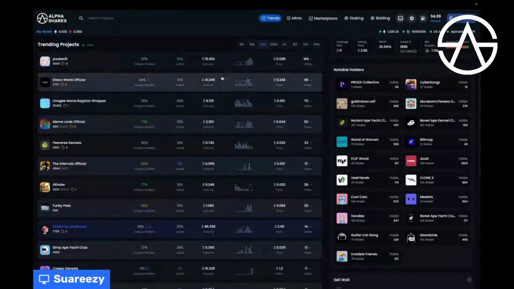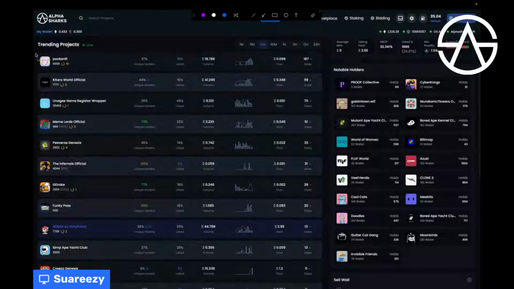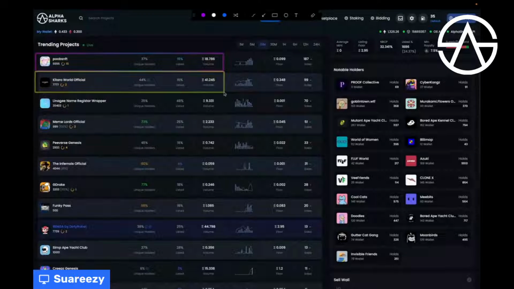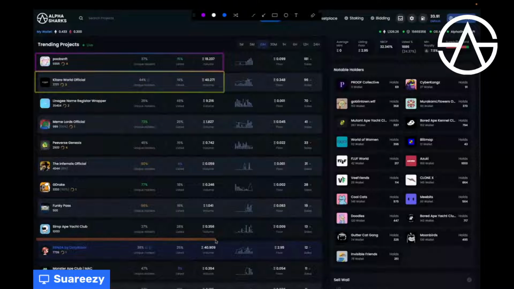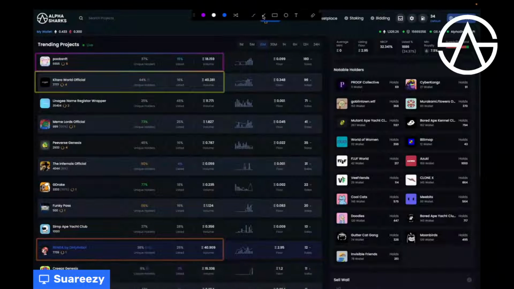So again, kind of breaking it down by the main volume traded. These are going to be the ones that I'm actually mainly concerned with. Right here. These three projects have actually popped up on all time frames that we've just looked at, and we can see that they have the most volume traded across all the time frames. So not only on the 15, not only on the 1 hour, and not only on the day, but if we zoom in, it'll probably be the same thing.